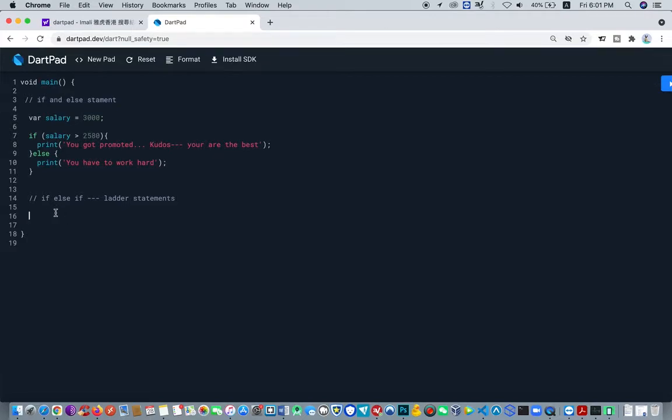How do we do that? Since we want to check the marks of a student, we use var marks, and this will be assigned a particular grade. Let's use 70. So marks equal to 70.